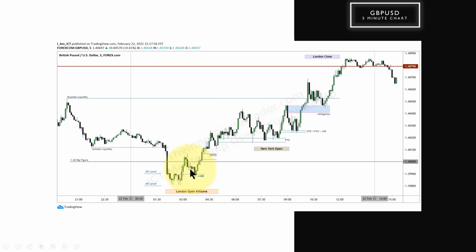Rallies. Everyone else is going to look at this and say, this is an optimal trade entry, it's a sell, and it rebalanced all this here, so therefore it has to be a sell. And if they sold here and it started going down, they felt really good, I'm sure, for a few moments. Then reality kicks in and it runs, clears the initial buy side liquidity here, consolidates. What's it waiting for? It's waiting for New York Open.